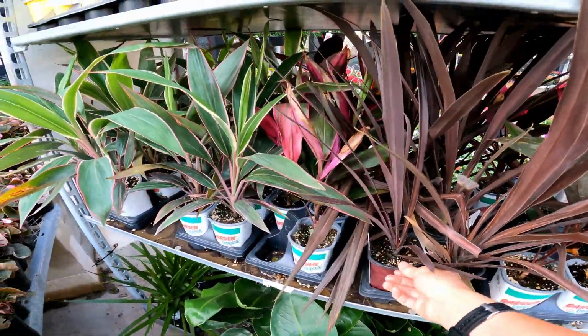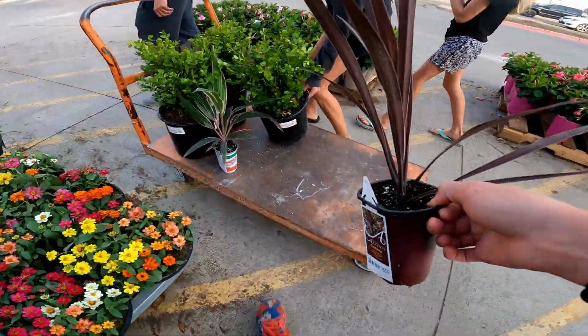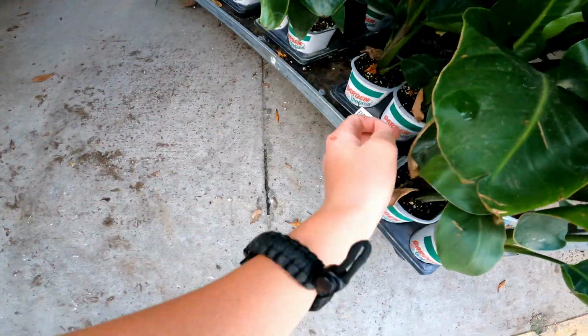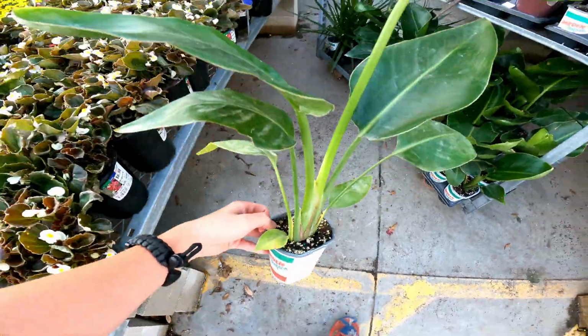Got a few different types of them, so I think we're gonna get a few of these. These things look really good. Trying to find out. There's one big stalk right there. I think I got it. Don't break, don't break. Ooh, look at that thing.